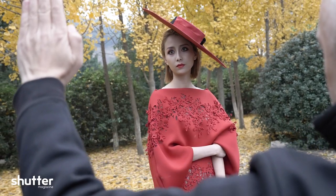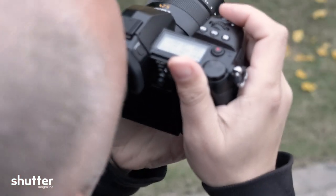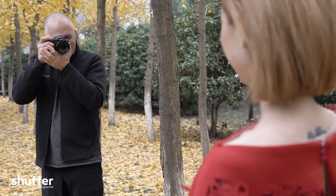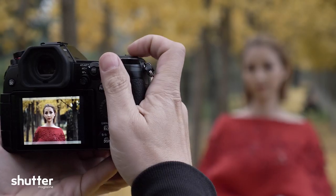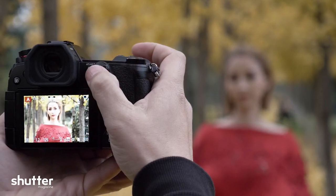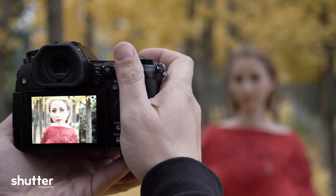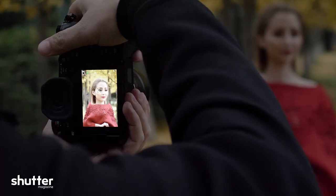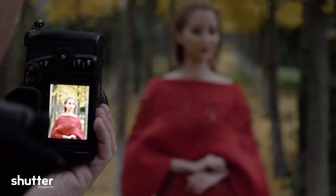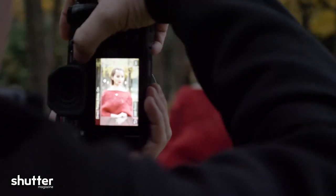Here's what I can tell you: I was thoroughly impressed with the performance of the camera in the field on a real photo shoot. Tech specs are great, but real-world scenarios always win out in my mind. You be the judge. The camera didn't miss a beat and was able to create incredible images during this fast-paced shoot. All of this was done in less than an hour in three different locations, not to mention a quickly setting sun forcing us to work with higher ISO settings. The G9 is a standout camera for Panasonic and one any photographer can produce incredible results with.